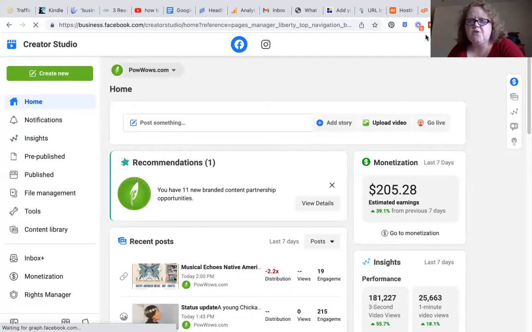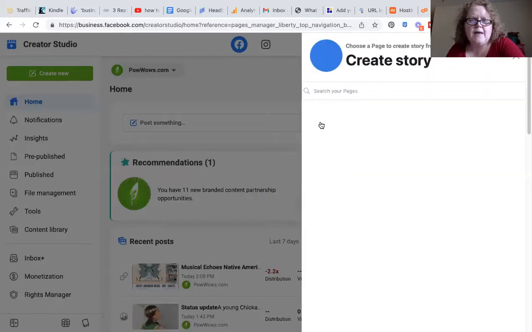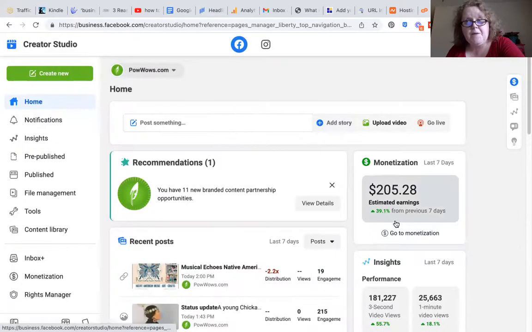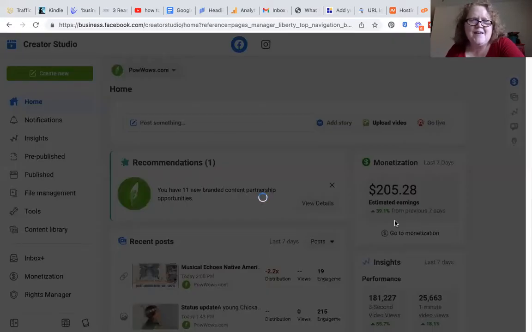Okay, so this is Creator Studio, which is on desktop. It's where you manage everything for your business Facebook page and your Instagram. So we've got Facebook and Instagram. And you'll see here on the left side, some of you are not going to have Creator Studio. You have to go to Publishing Tools and then Creator Studio. Okay, so you'll see here though, they've added this little blue button that says Add Story. Okay, so when you pull that up, you have to pick through pages that you currently have.